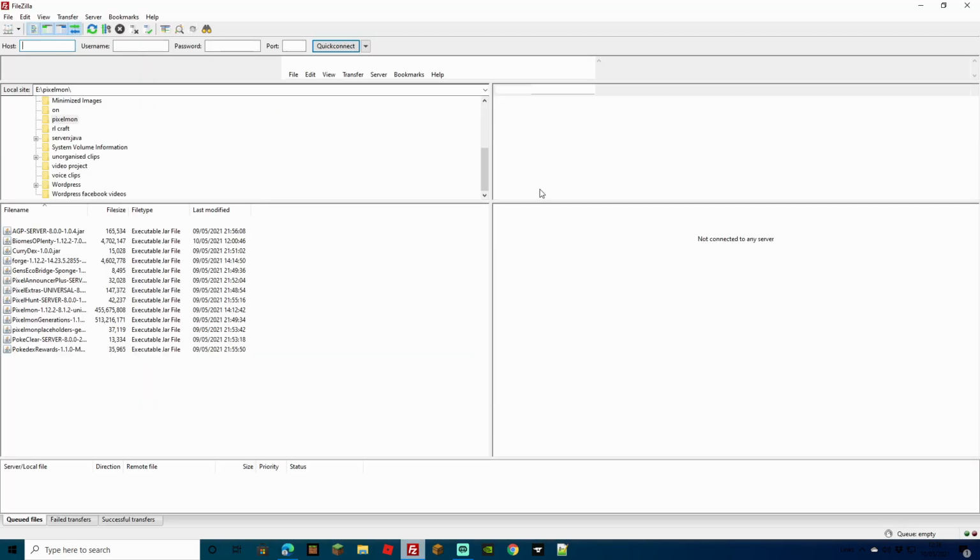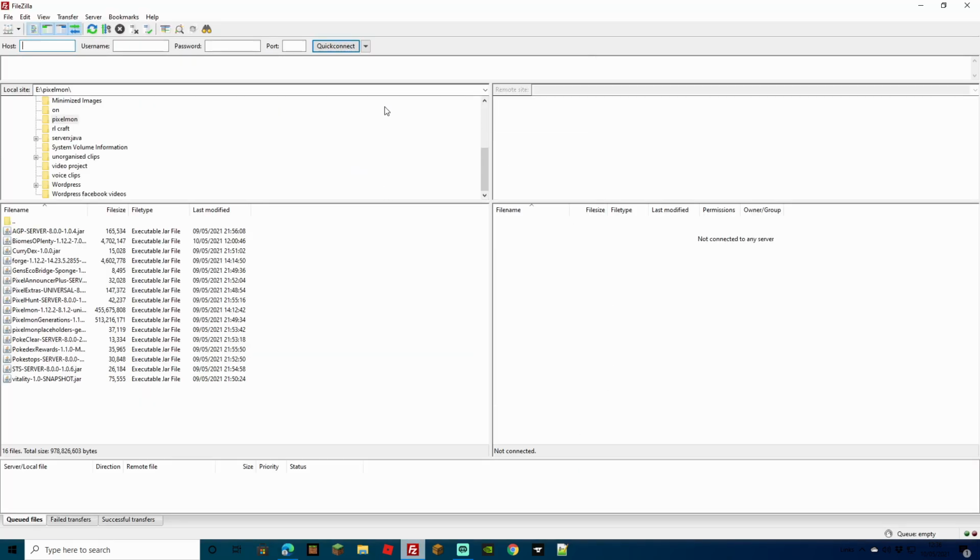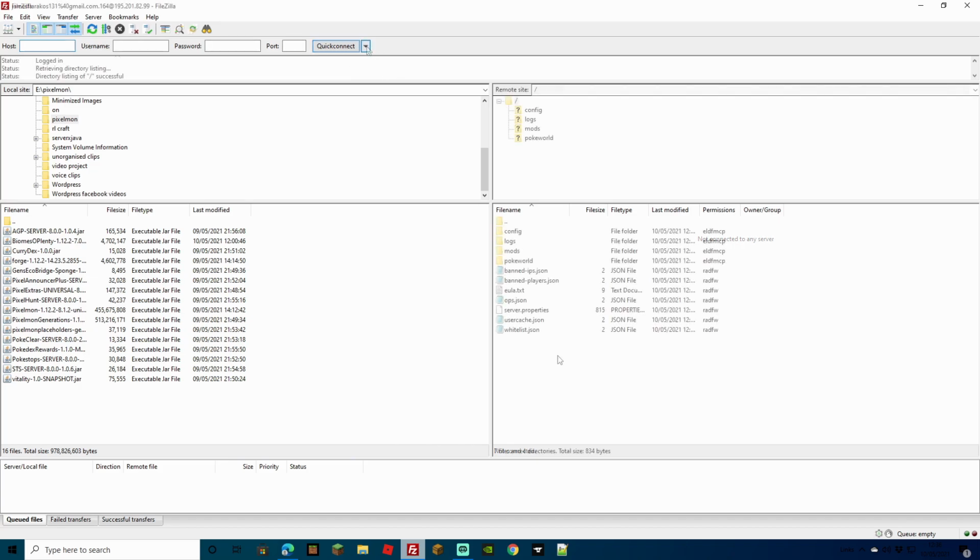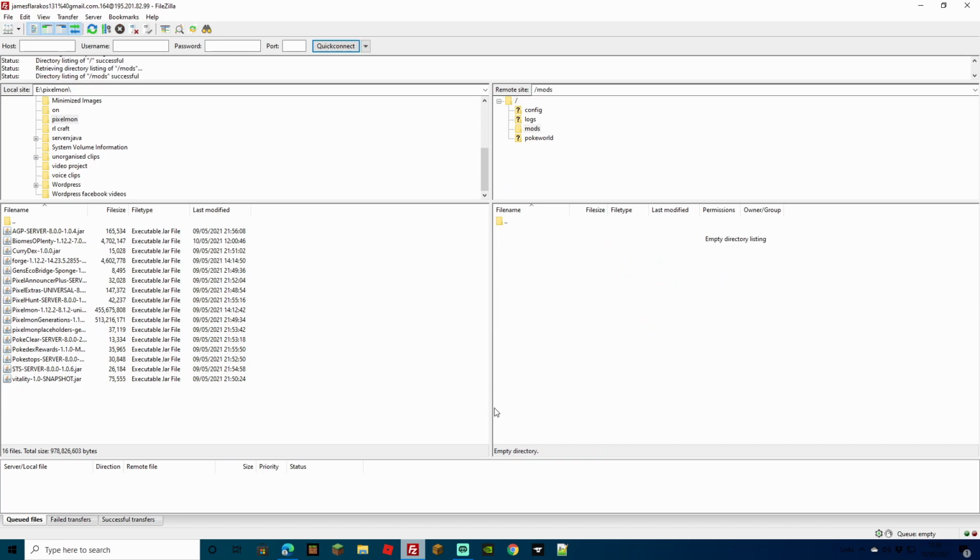If you're not sure how to do this, we do have a very quick and easy tutorial just to get yourself logged in. It just involves using your FTP file access information, popping in the host, username, password, and port just there. Of course, once you have connected, you can just use the quick connect button over there, and you can see this is what we have in our server. We have our World, and we have our mods folder. However, we don't actually have any mods in there.